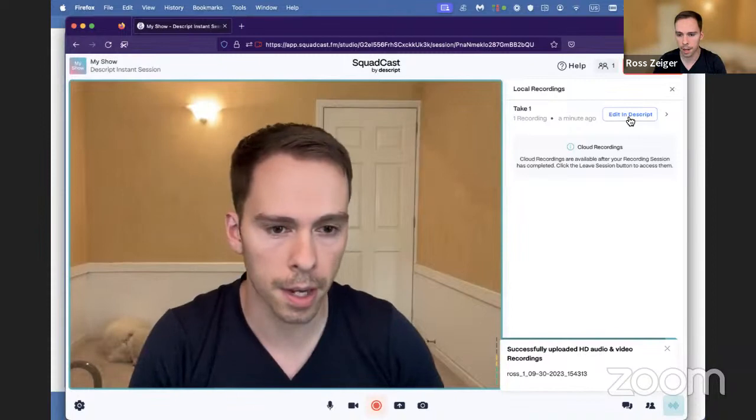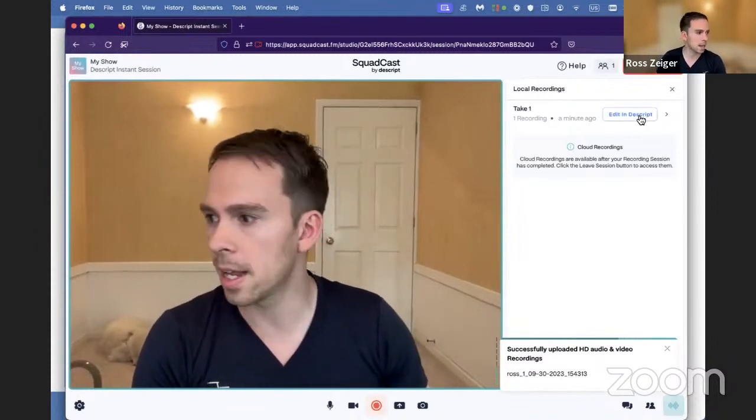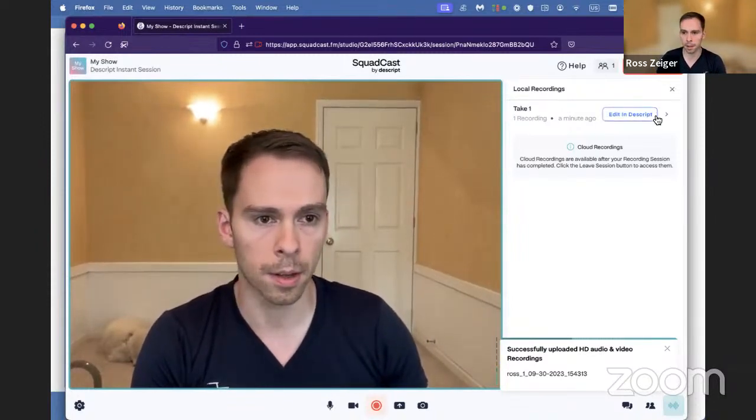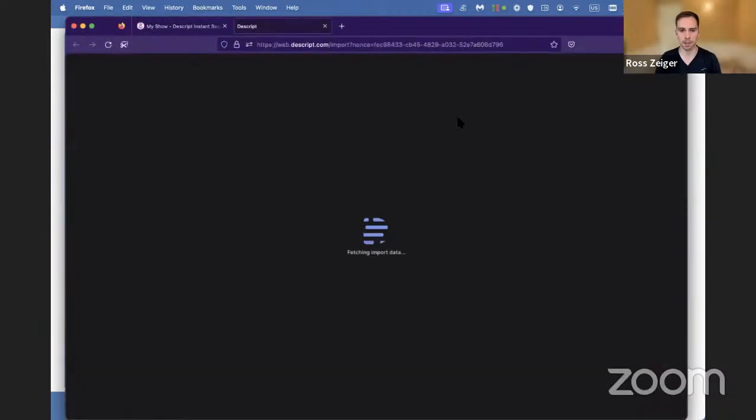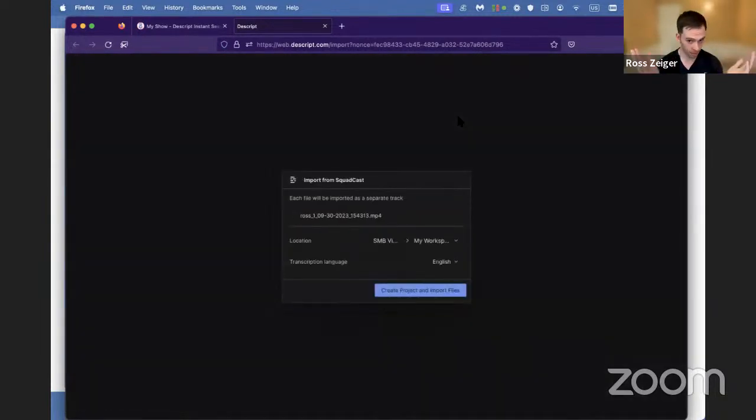Right there. You see that on the right where my mouse is? There is an Edit in Descript button. And all I have to do is press that. And it takes me to Descript Web, which is another new feature, by the way. I don't know how long you might have been using Descript. Looks like we got a couple of people on the YouTube stream now, which is great. But the web side of this, being able to use Descript from your browser, is new as of a month and a half ago. Up until then, you could only use it through the app.